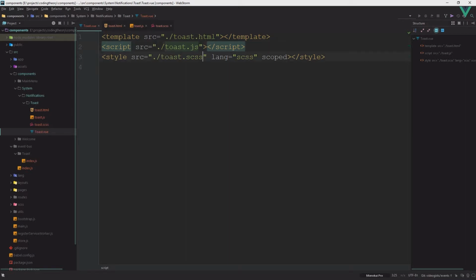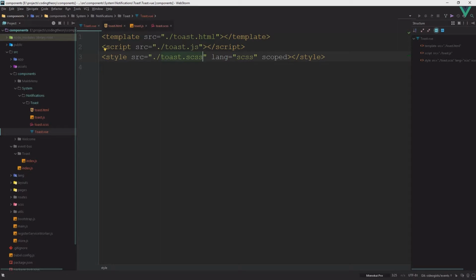Only in the styling system, when we're not using CSS directly and we're using post-processors like less, SCSS, SASS, stylus, that we have to tell Webpack what post-processor to use. You always have to make sure that your Webpack post-processor is set up to accept and deal with SCSS. I think if you're using the V3 CLI system, which this has been spawned from, it handles SCSS, SASS, stylus, less out of the box.